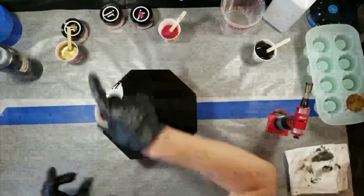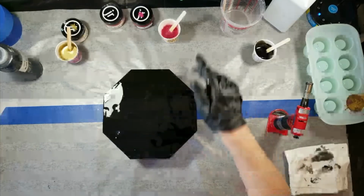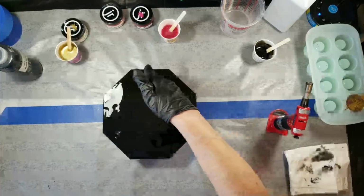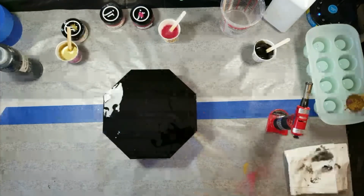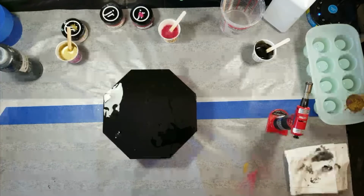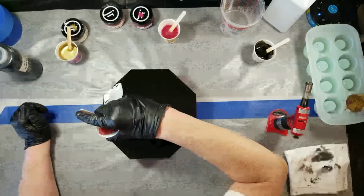Okay, I'm basically going to do two wide stripes across, and then I'm going to pull some of it down and then pull some of it back up. That's why I think I got way too much resin made, but shot glasses are always cute.